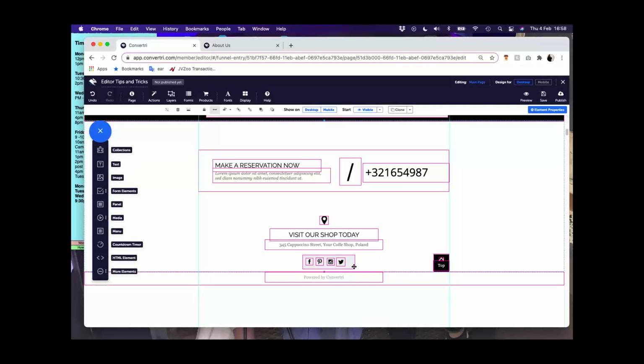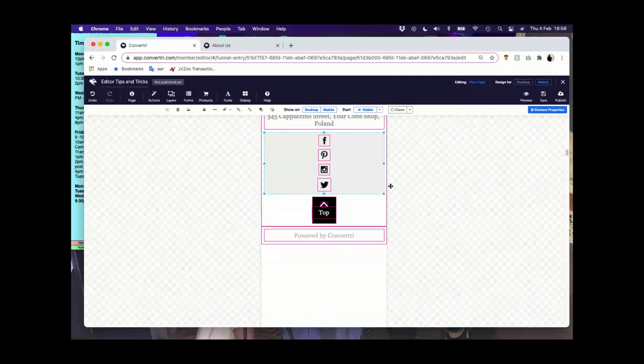So right now, that's not really affecting anything on my page, but if I actually made my element wider, just check it's more than 300 across by going to element properties and positioning. So my width is 532, so it's more than 300. And I go back to my mobile view, they've stacked again because the mobile view has seen it and gone, oh gosh, that's far too big for me on the mobile view. I need to remove and move around these elements so that they make sense to me. So it will stack again.